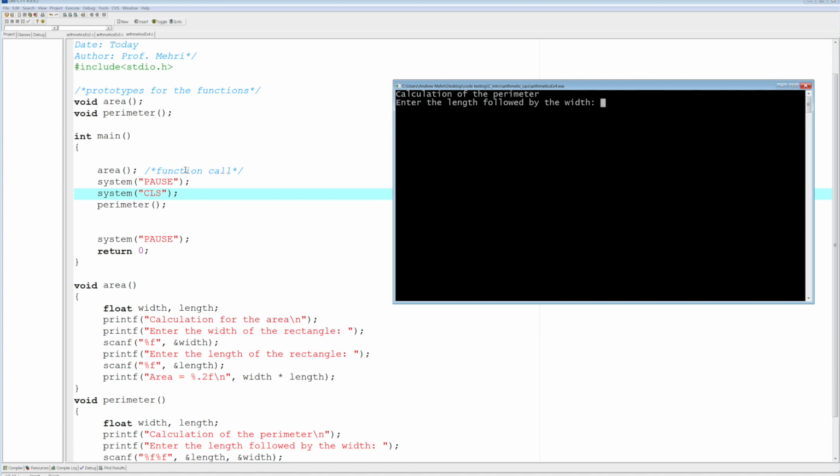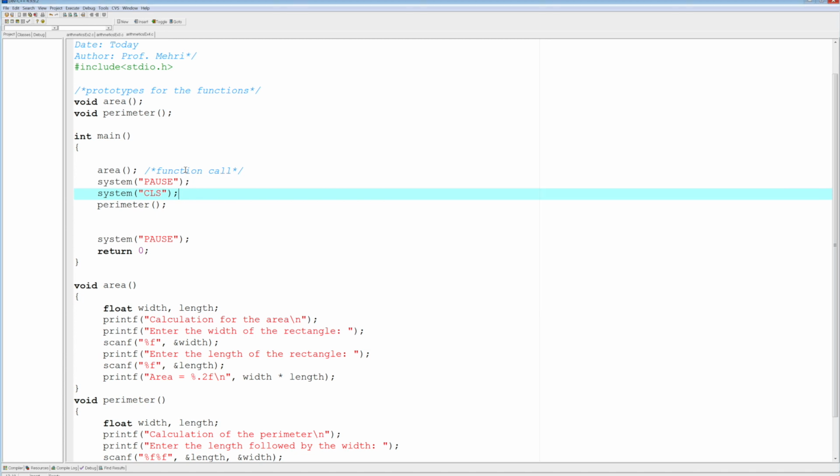So we'll enter the length followed by the width, so 2 and 3, fine, you can do that. Okay, so now what would happen? So 2 plus 3 is 5, times 2 is 10, right? So we've got a perimeter of 10. So if it's in inches, centimeters, feet, whatever it is, then you can remassage your code to include the units if needs be. Okay, so for the next example, what we will do is redo the same example here, but this time the width and the length of the rectangle will be entered within main.